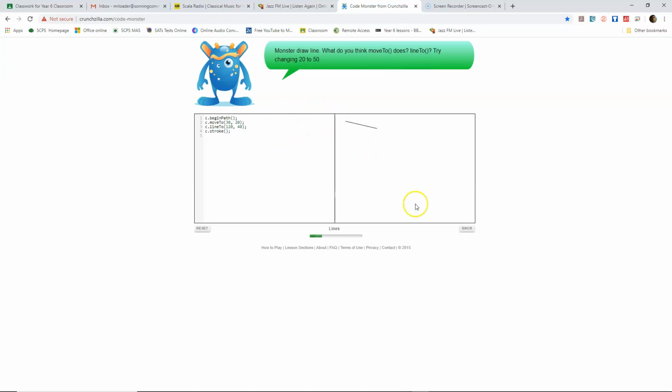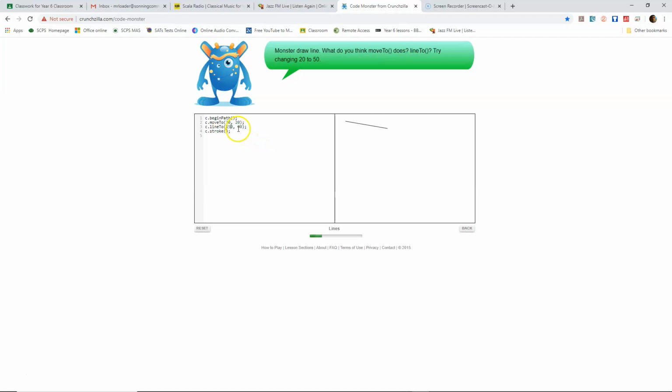Okay, and it comes up with a line here. Let's just see what this code is doing. It says it's going to start a path, so I think that's the path of a line. It's going to move it to coordinates 30, 20. I think that's where it's going to start, and then the end point is going to be 120, 40. Let's see what happens if we change this to 150.